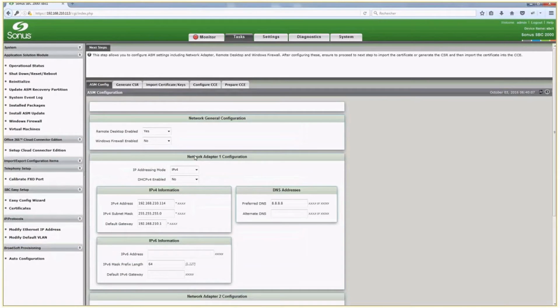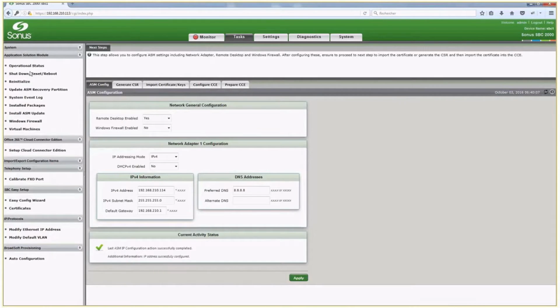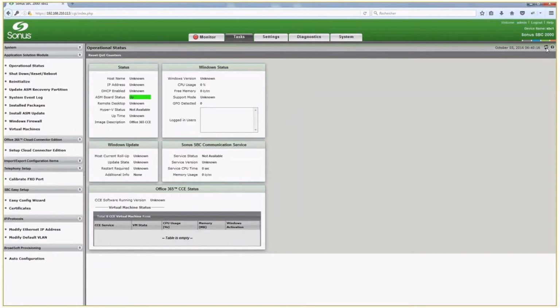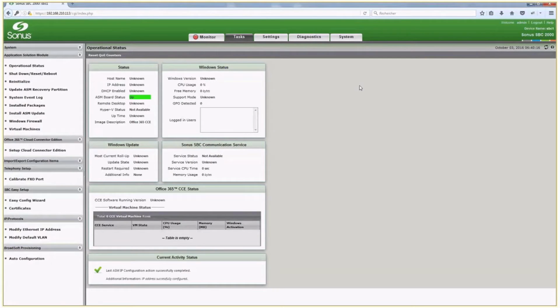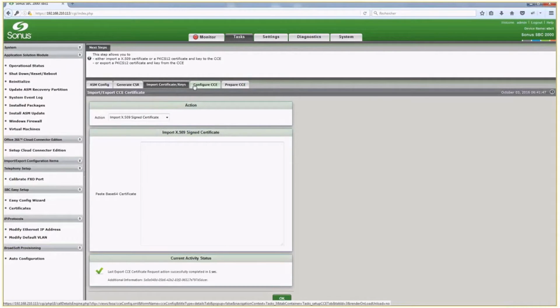We just completed step 1 of 5 of the setup wizard. We now have a fully loaded ASM that is ready to work. You will now need to apply the certificate and validate it. Take the certificate request and send it to the public certificate authority in order to get the public certificate signed and returned. And I will import my certificate now.